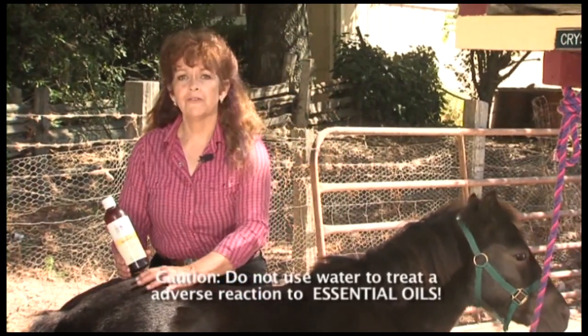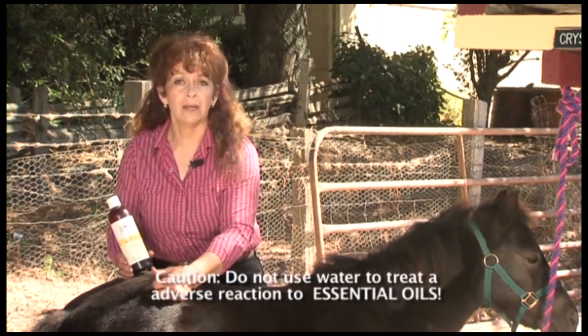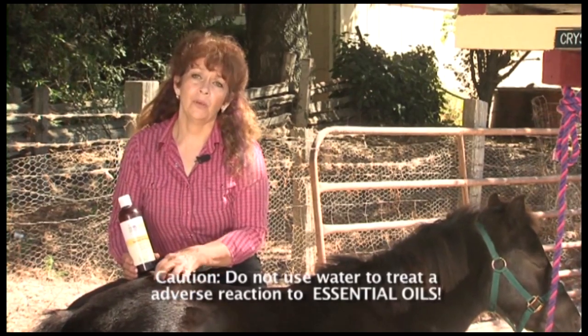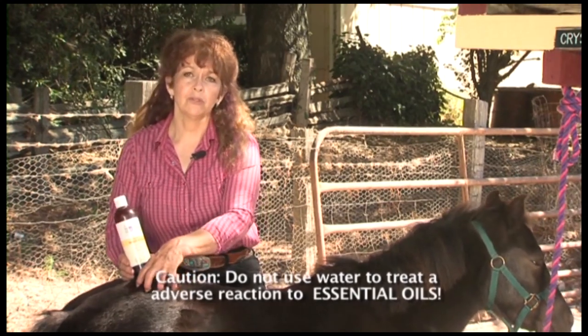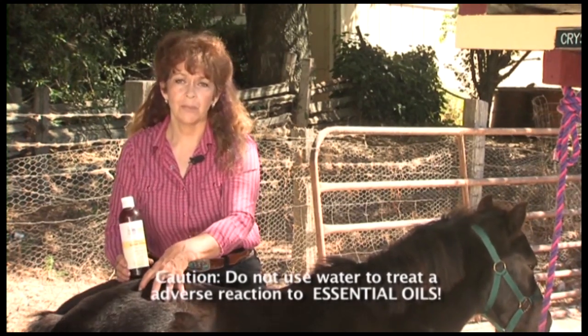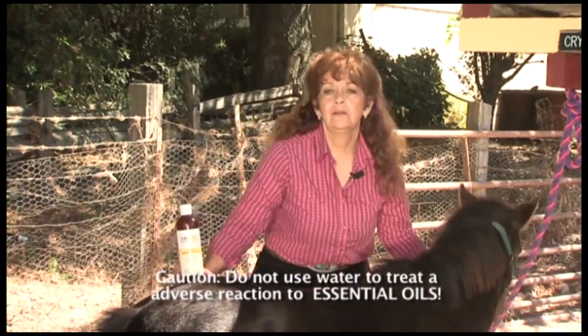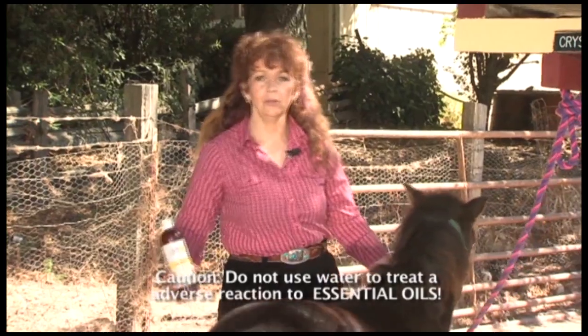If there is any little fuzzing from their hair, there might be a reaction from an oil. Again, you remedy that with oil only. You do not use water. Water is a driver, and it will drive the oils farther into the body. So again, you calm that situation with oil and oil only.